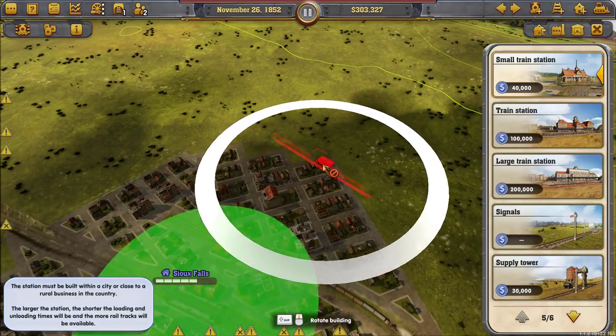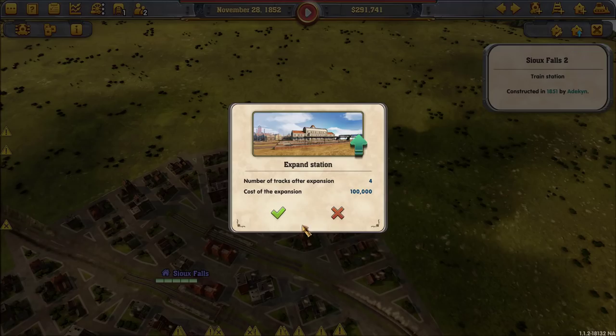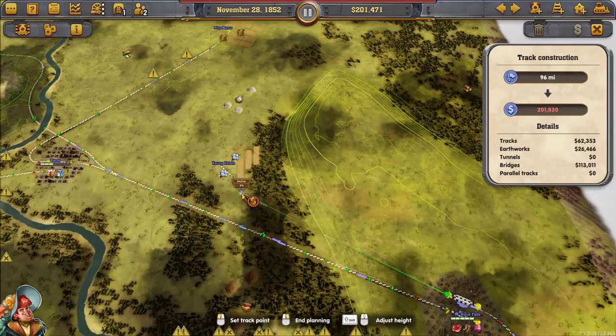So here we notice that there's a textile industry in Sioux Falls that has been built, and so we're going to take advantage of that and supply it with cotton, which is nearby, and it will be a very profitable run.